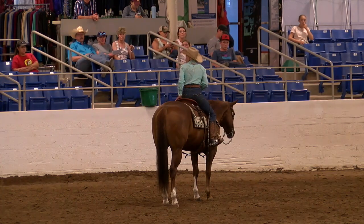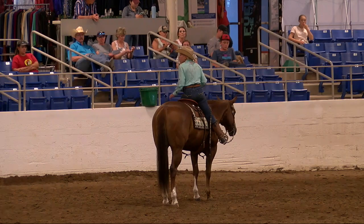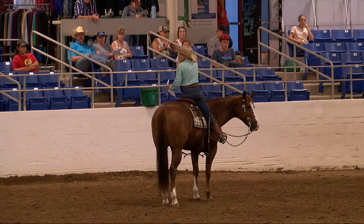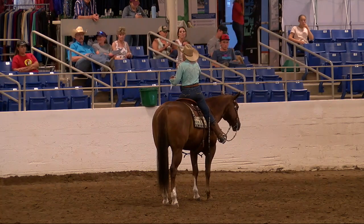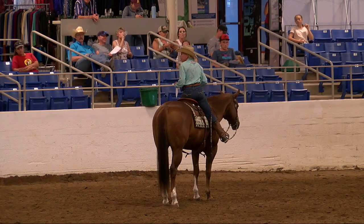Yeah, so Marvin just made a good point. He said, let's talk about that lope. Let's talk about what is a gallop. What is an extended lope? Well, it's clearly a lengthening of stride. When you lengthen that stride, of course you're going to get a higher rate of speed, right?